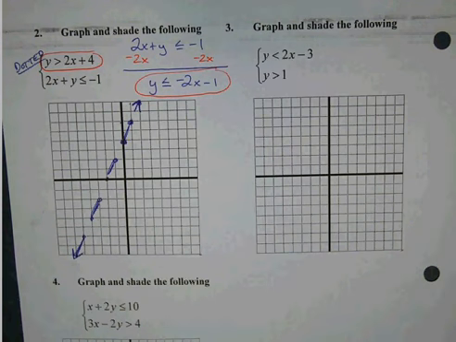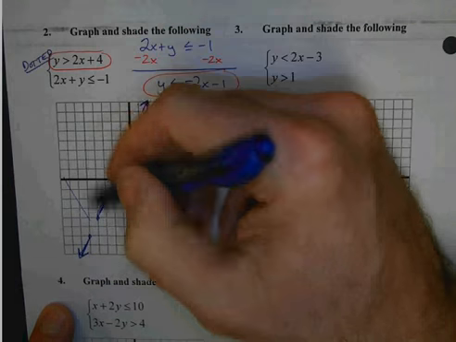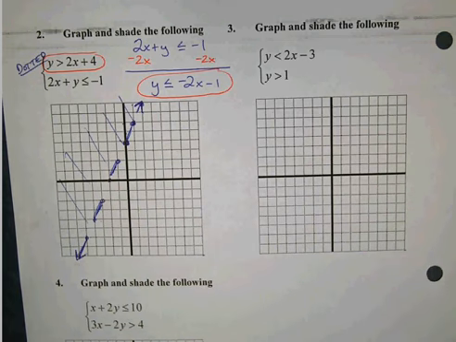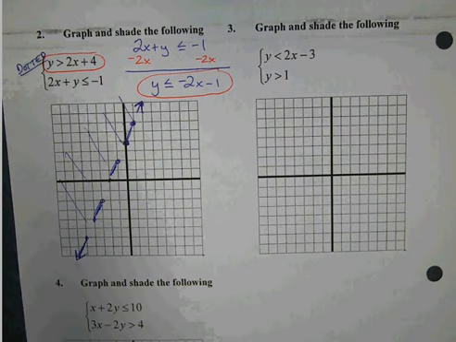Luke, if you can finish it up, tell me, how do I shade this? It's greater than, so it's on the left. Why left? Above. Okay, above. Let's always think above, below. So I'm just going to really lightly shade above. Why am I doing it lightly? Because I'm going to graph another one on top of it, and then I'm going to see where they cross.